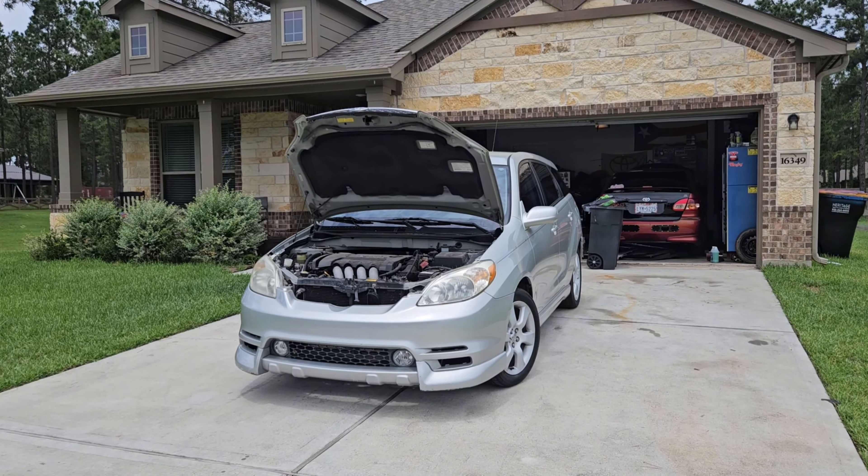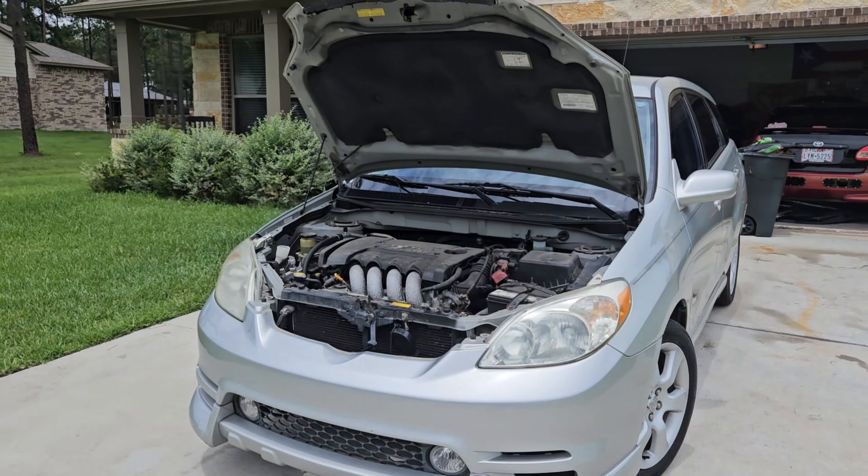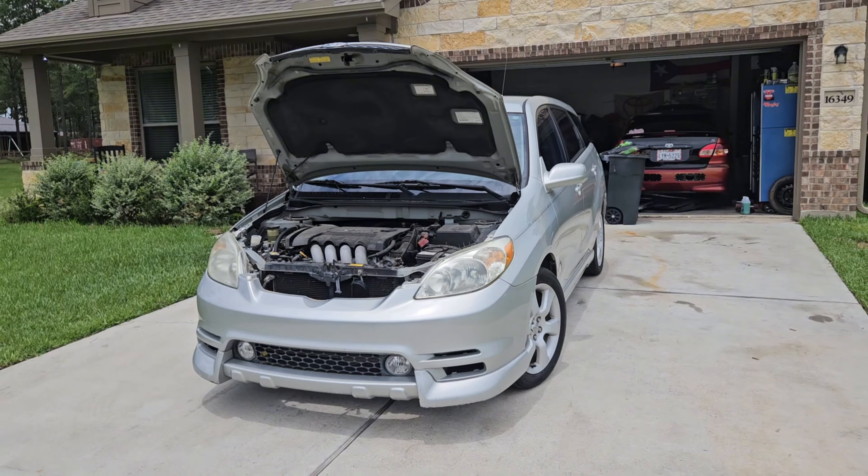Let me move the cars so we can show you guys the new one. Alright, so cars are moved. Now we should be able to go ahead and show you guys exactly what it is that we got and why I've just been trying to hide it. I know a lot of people have been saying they want something kind of similar to the Corolla. People have been suggesting Celica GTSs or something XRS related. But we found something close to the Corolla and, obviously, Toyota.